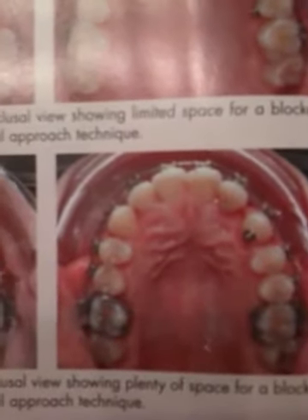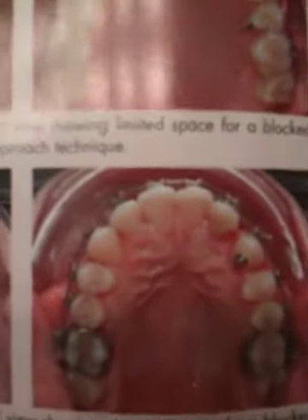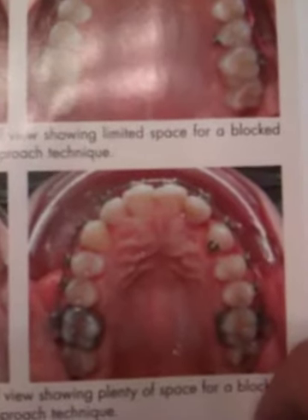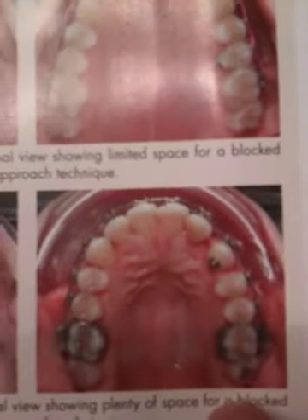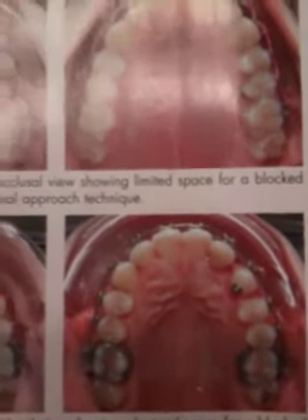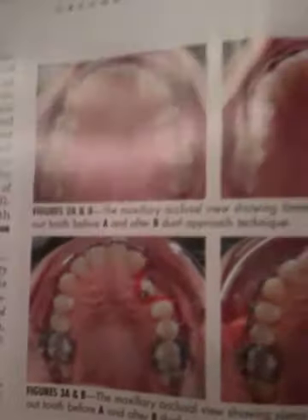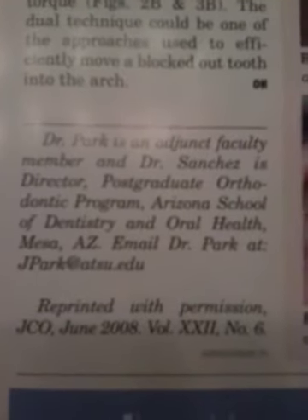This probably competes a little bit with our double braces idea, which we would tend to mostly use for the laterals, which are typically quite far back. It's definitely a way to kick them forward too, but for all the hassle, slingshot is nice and easy. Give it some thought — credit to the people in this article, Dr. Perk. Thank you.